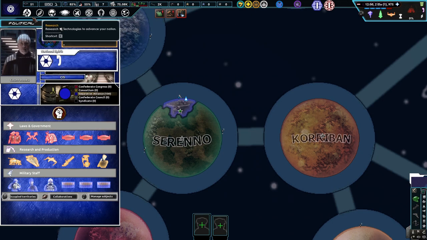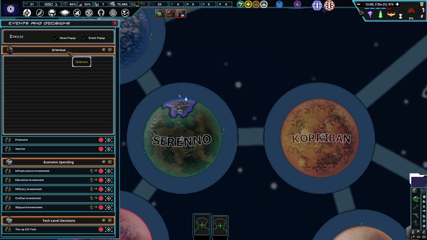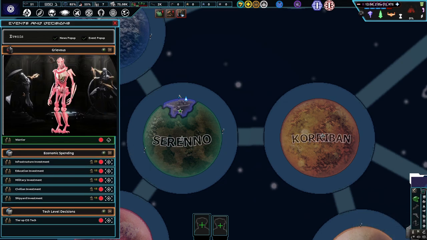Now, we only have 350 million credits, and with some decisions here, something about Grievous, we should make him a warrior or a protector. I'm not really sure what this does. Okay, so I'm going to try this slightly off screen. Protector, warrior, let's try warrior and see what happens. So we can build him as a warrior. That could be kind of cool.